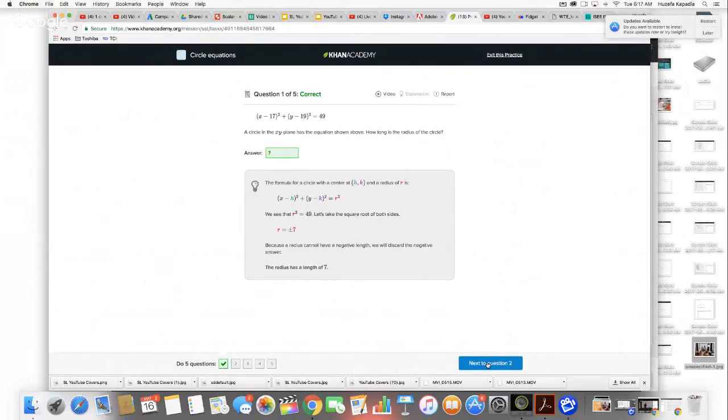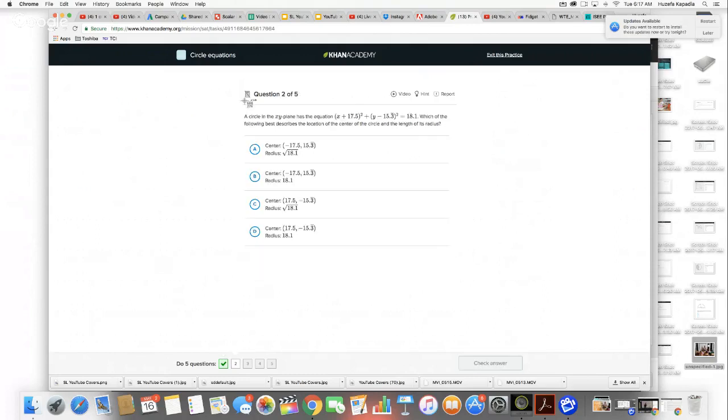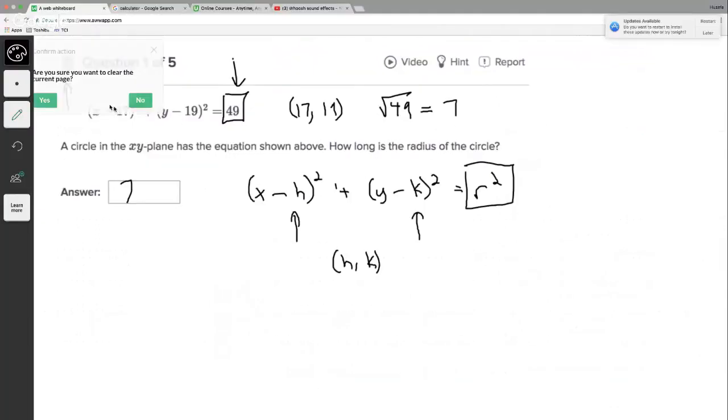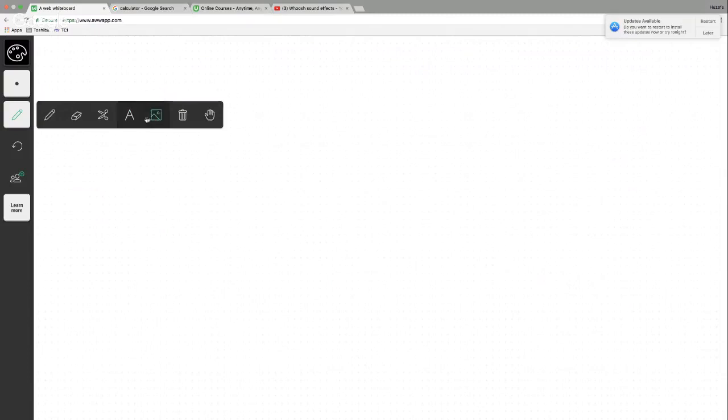Okay, excellent. And they do make the distinction, by the way. They say that you can get plus or minus 7, which is true for any square root. But with these types of problems where we're actually calculating lengths, we discard the negatives. We don't have negative lengths. All right, let's jump to question number 2. Again, this is another non-calculator section. So let's clear the board and throw it up here.